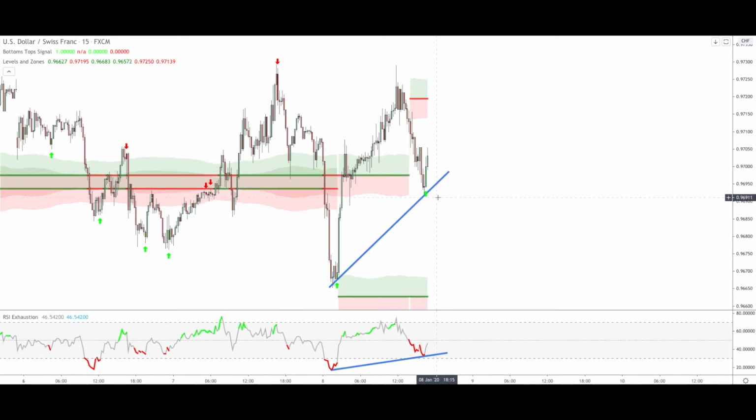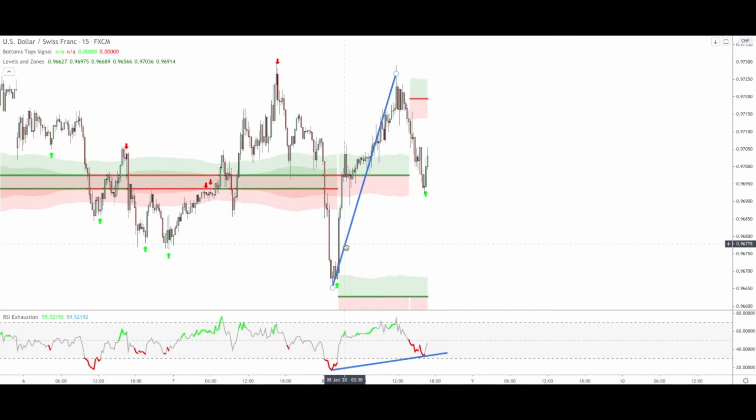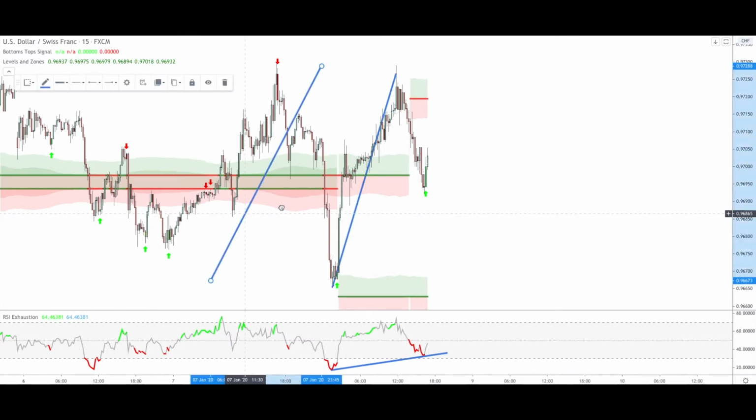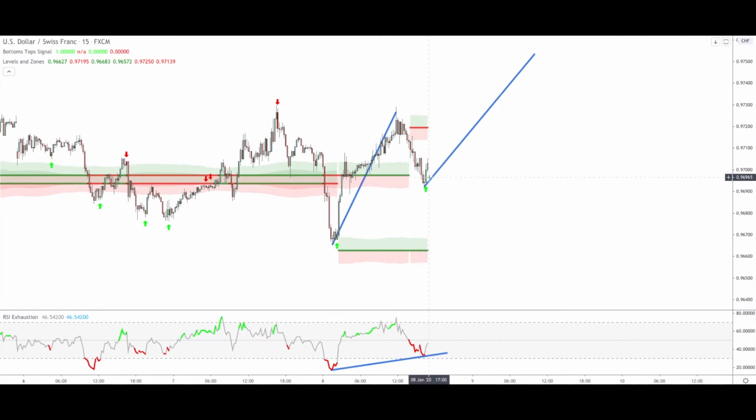So this is usually a very great indication that we should expect a second upward movement about the same size as the previous one. So we just take, let me cancel this trend line here. So we might expect to have another impulse like this one. So I just take this one, clone it, and project it to the upside starting from the lowest point here. So if the price moves higher like I'm expecting, then we should end up about here at 0.975.